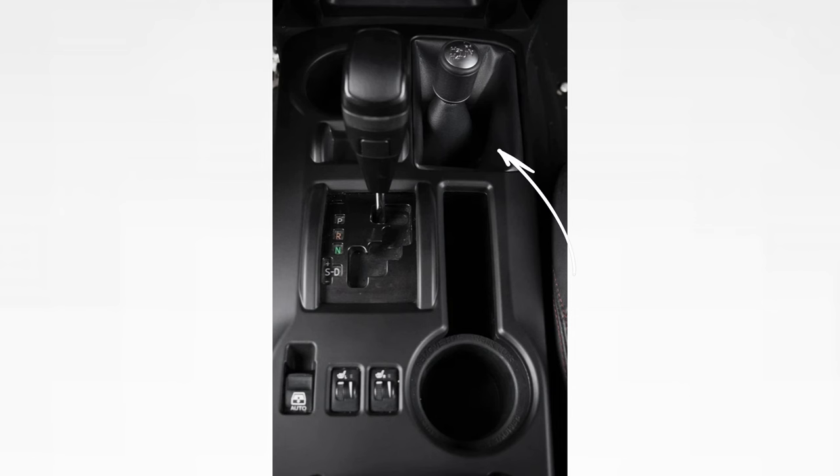Do you think they'll keep the manual transfer case? Because every other car in their lineup has switched over. I sure hope so. One of my favorite things about this current 5th Gen 4Runner is that it has the manual transfer case or the option to have it. Just being able to reach down and change it into what gear you'd like and feel the vibration — it's what we do with these cars in the overlanding community. It's a more mechanical feeling. You feel more in control of the car. These cars are getting so nice and off-roading is getting easier and easier every year, but I like the little things that still make me feel like I can control the car. What do you guys think about the manual transfer case and even a manual transmission in a 4Runner? Is that something you'd like to see or keep? Let us know.